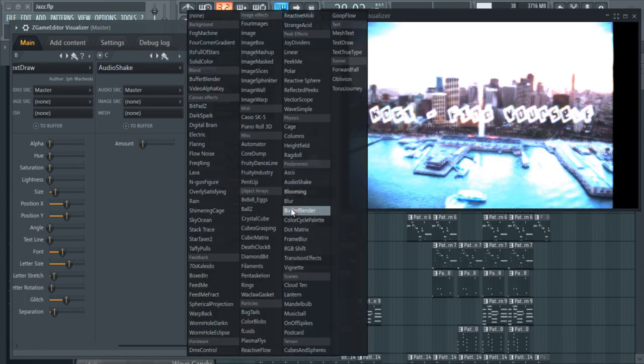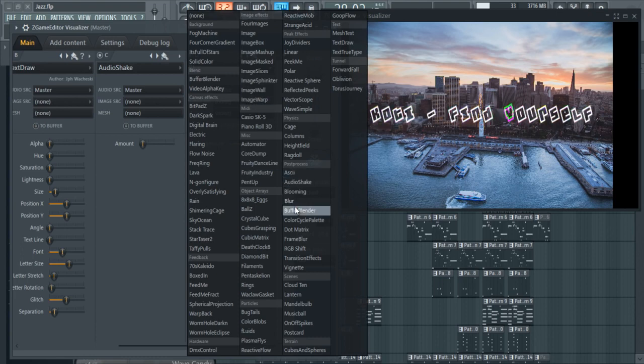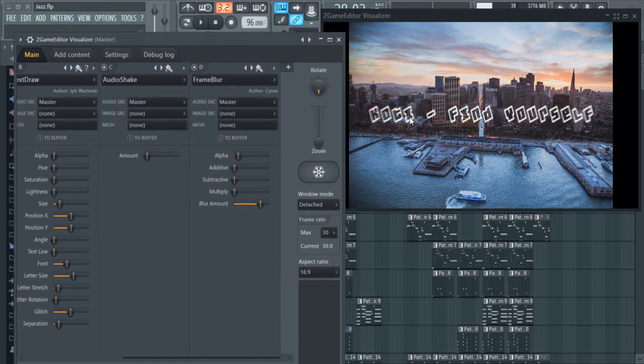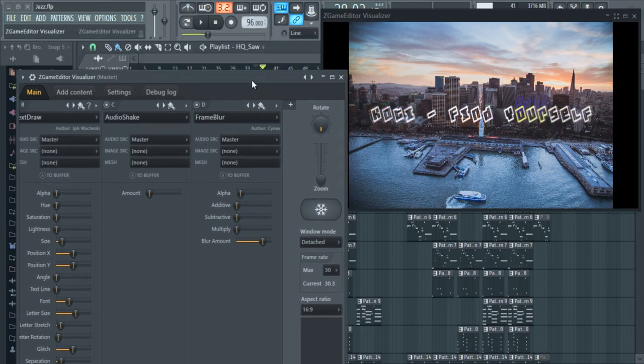Blooming, you can add blur, or one thing I like is the frame blur actually. So as you can see, when the text moves and stuff, it adds a sort of blur type effect to it as well, which makes it a bit more interesting.